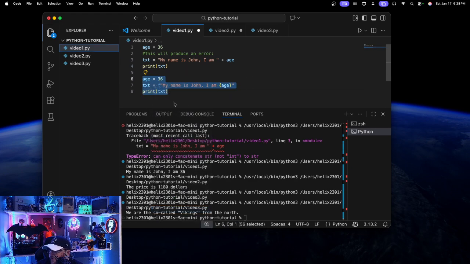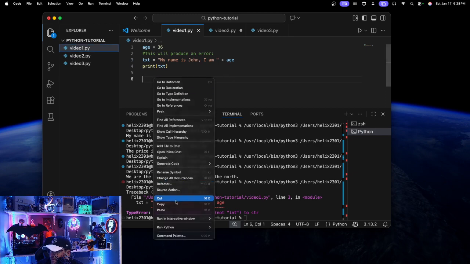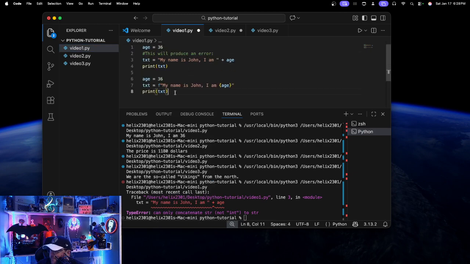Though, let me show you. So if you hit start, it gives an error because it's an integer. It's not a string. Okay, so very important. So this is the way you would have to do it. You would have to do the age and then see the F here. That's what you use. That's your interrupt. And then see the little curly brackets right here. That's how you would have to do it.